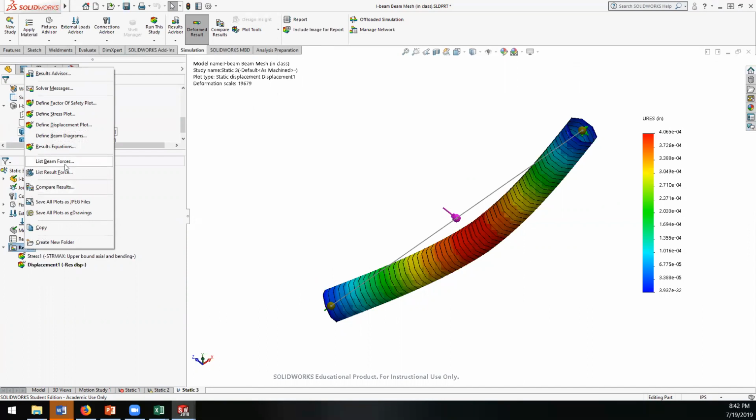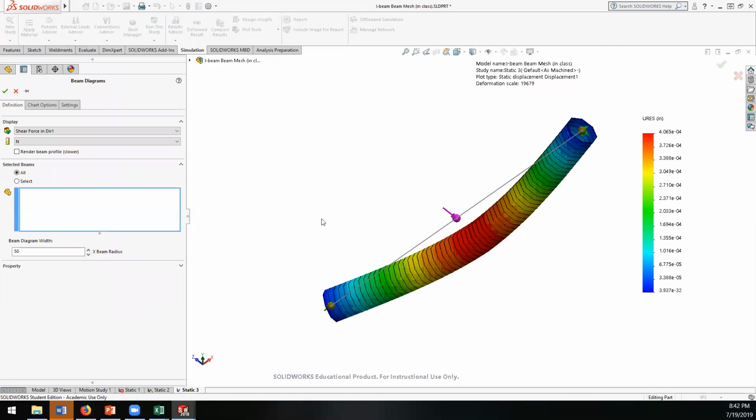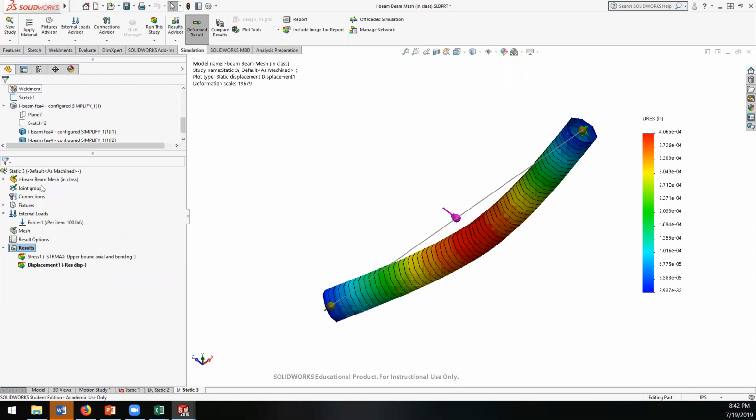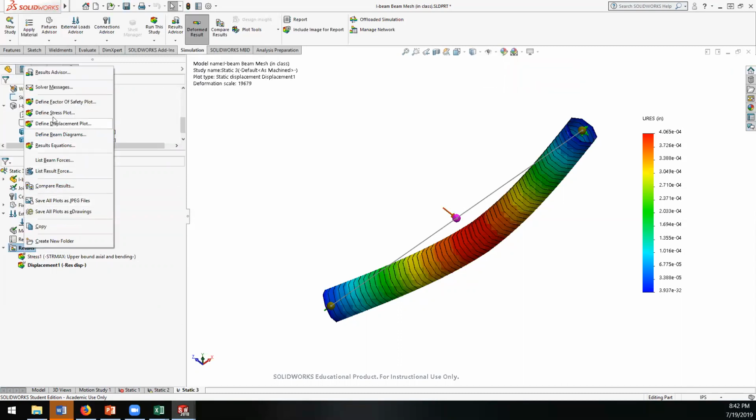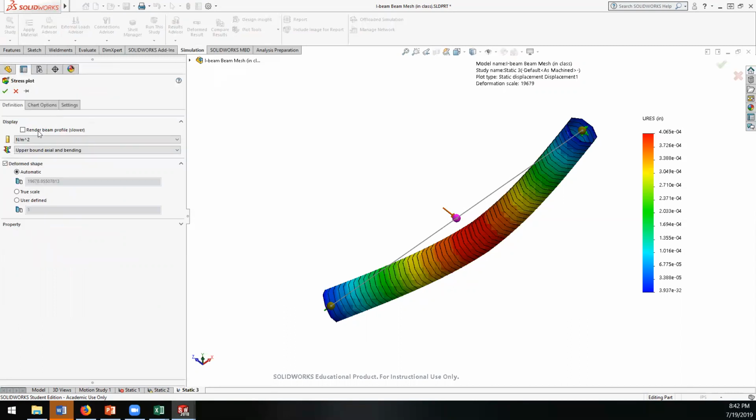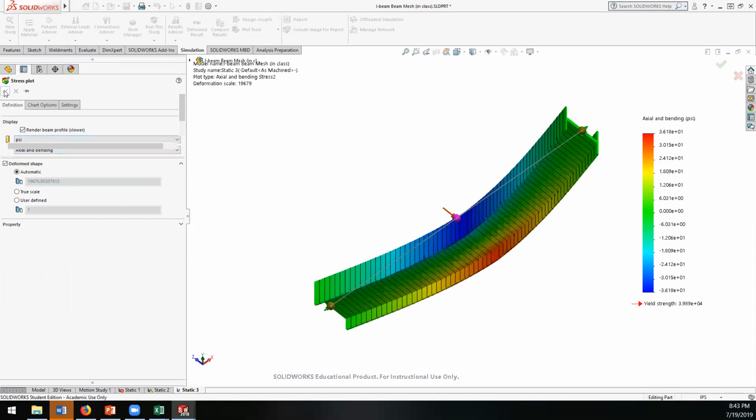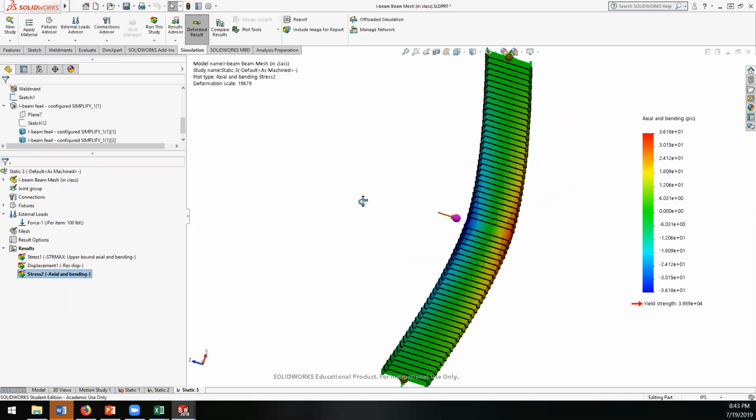Oh, maybe it's define. Right here, render beam profile. So you have to go back and create a new thing. So I'm doing the axial and bending and PSI. And now it does it through the thickness.